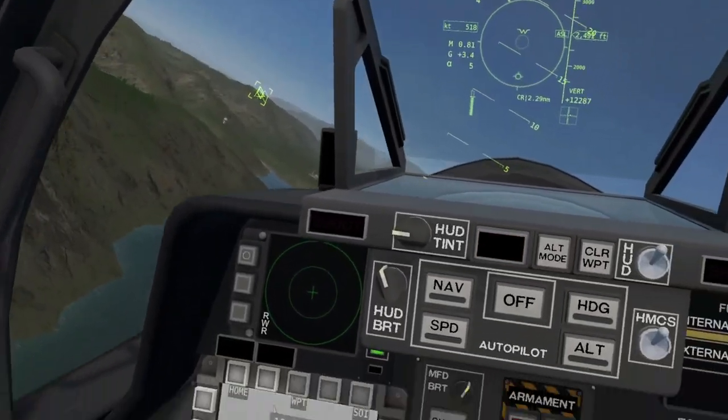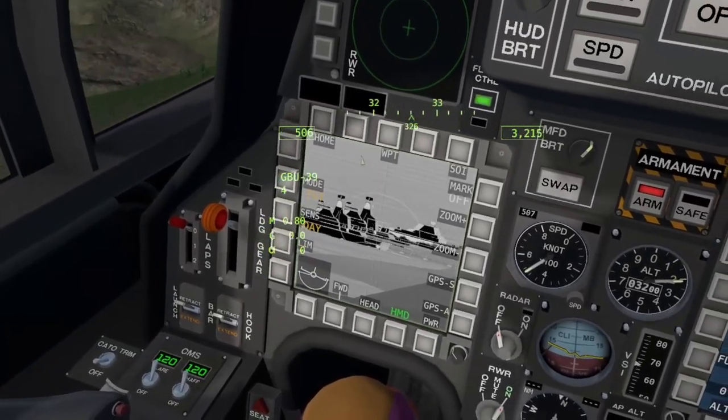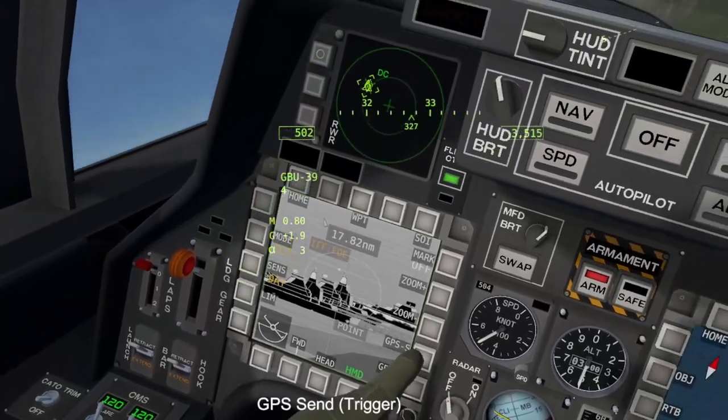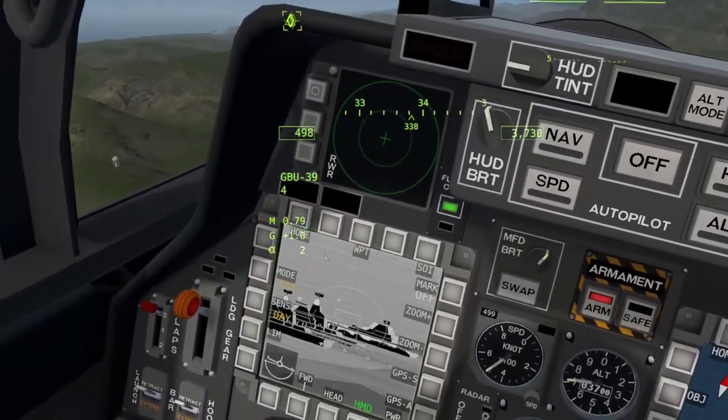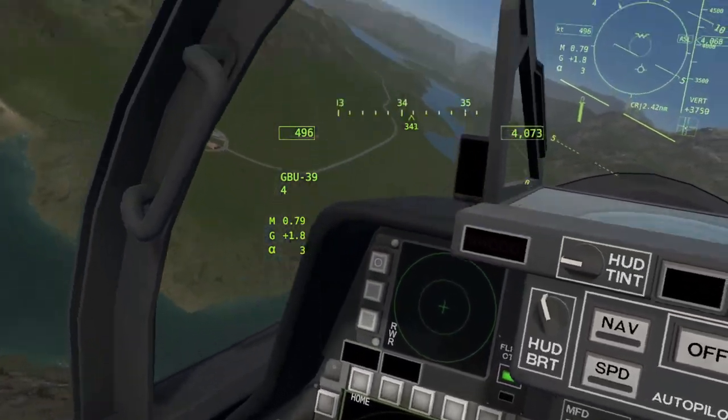The cruisers do not use their long range missiles, they just use their VLS. Alright, let's see if we can confirm the target. Alright, that should do. GPS send. And alright, now let's switch to the ARAD.